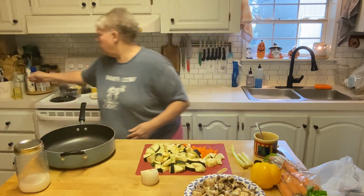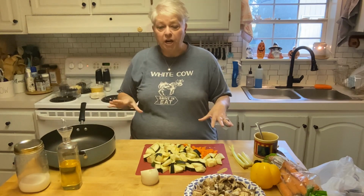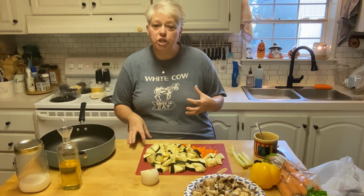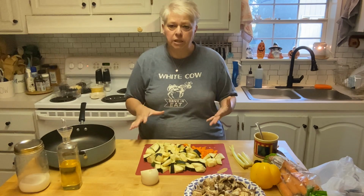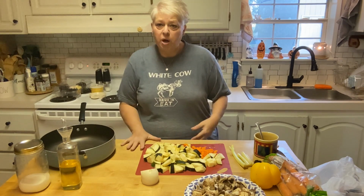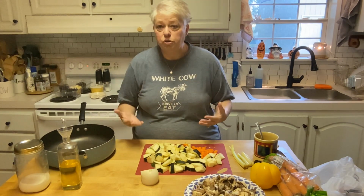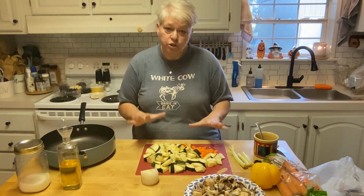I'm going to grab, I forgot my olive oil here. Okay. So what I'm going to prepare, I had a zucchini left, and I looked in the fridge to see what all I had in there, and I had lots of vegetables. So I'm going to do a meat and veggie lasagna, or a bake, whatever you want to call it, because I'm not going to put any noodles in it. Because the last time I fixed pasta noodles, Brock had an arthritis flare up, so I'm not going to do any noodles. So this is going to be low carb. Now you could do lasagna noodles or add a pasta noodle if you want. I'm not going to. So I'm going to show you what I'm going to do here.